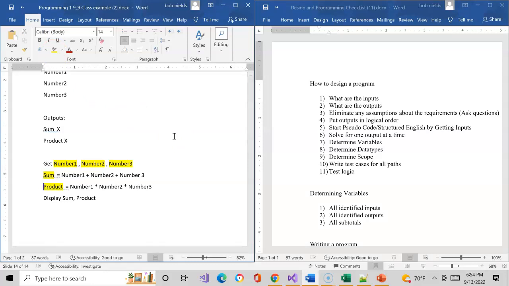So in a matter of just spending a few minutes with this up front, we already not only solved the problem, but determined our variables, and you're going to see how this transposes into an actual program so easily. And if you follow these steps, your life will be a lot easier in writing your programs, okay? The next step is determining data types, and we'll talk about that here in the next video.